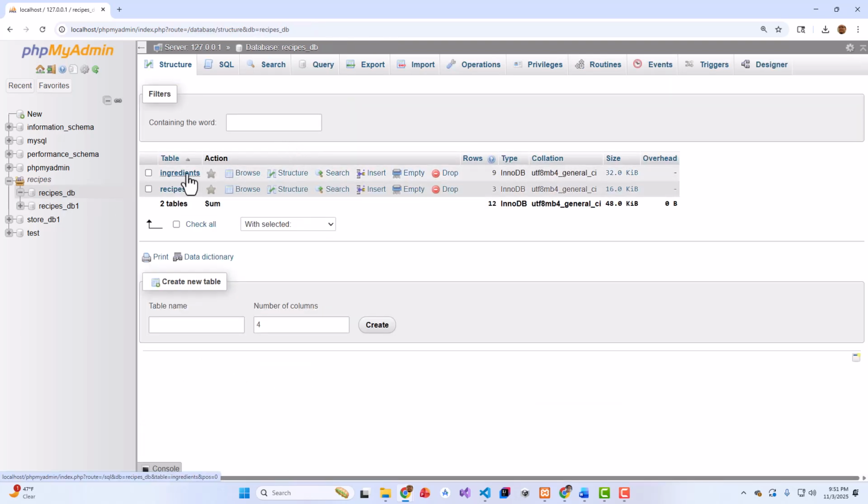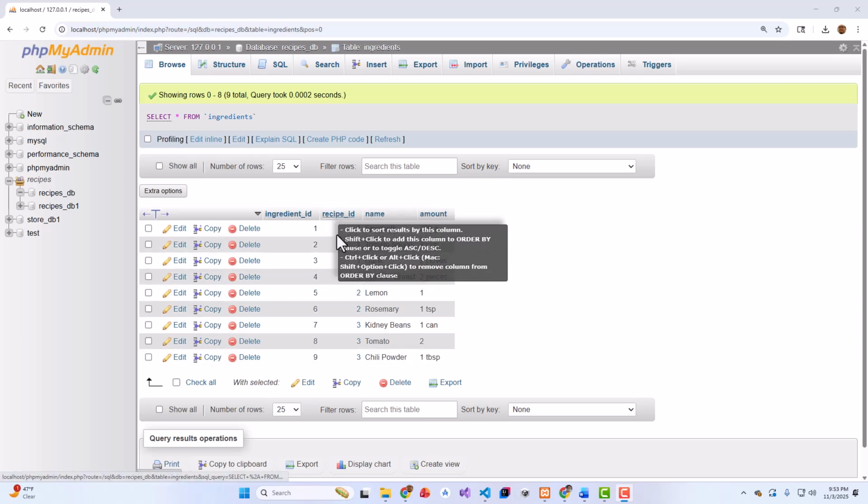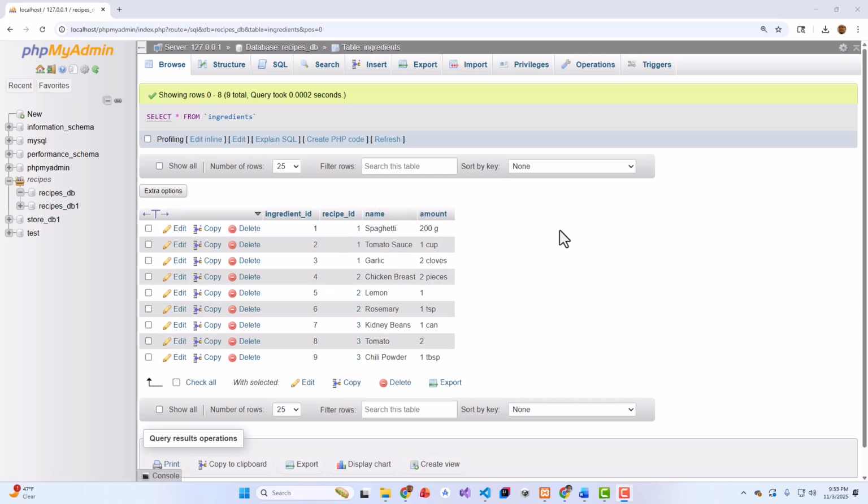database, look at ingredients, okay? And you can see the corresponding recipes that they belong to, and their own ID. So this would be the primary key within their own table. And then this is a foreign key, which is referring to the external key from the other table. And then the name, of course, and then how much you need in that particular recipe. So we now basically have the schema and the initial data for this.